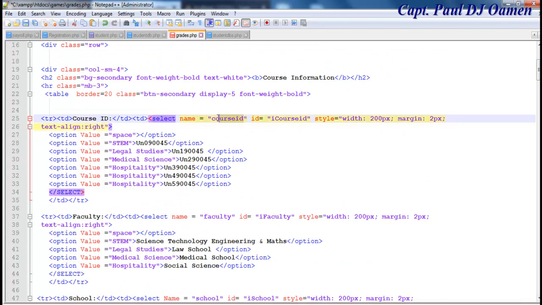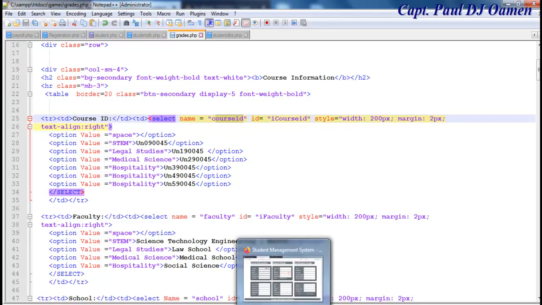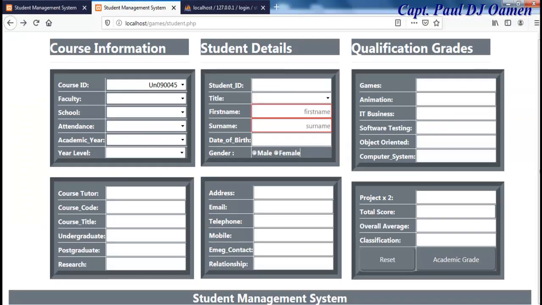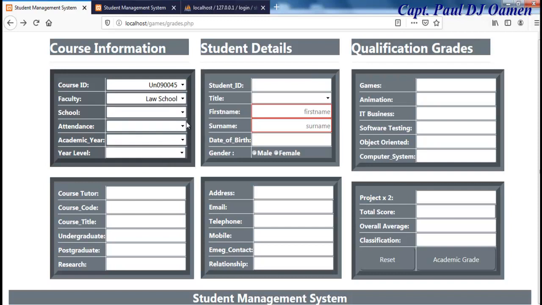There we go. Okay, I'm just going to save that, and let's come back in here, and we're back in here. So let's try this out now, just to make sure it works. There we go. Yeah, that's working fine. So with that, guys, I'm going to call it the end of this very advanced tutorial.